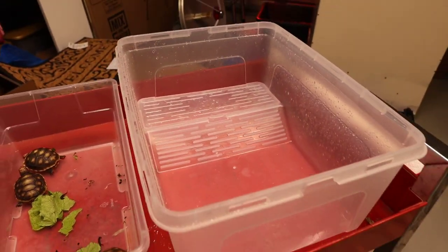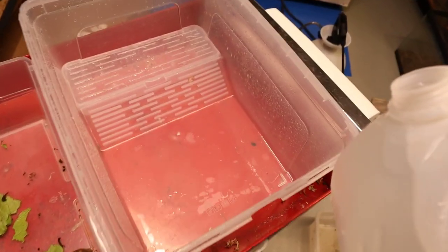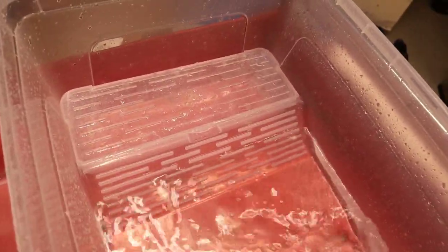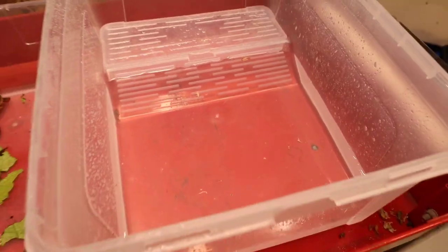Before we actually take them out, we are going to set up their little area — we don't want to take them out of the incubator without water to immediately put them in. We have three of them already outside in a cup from last night in a nice moist cup. Now we are going to head to the garage and set up a nice little tub for these baby turtles. This tub right here — I don't believe it's going to be able to fit all of them, but it will surely fit most of them. We've got some well water here. The reason we use well water is it does not have any nasty contaminants such as chlorine or other chemicals. We're going to fill this up to the water line at the basking platform — about one to two inches, which is absolutely perfect for baby turtles.